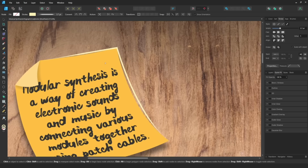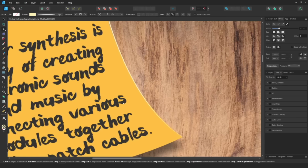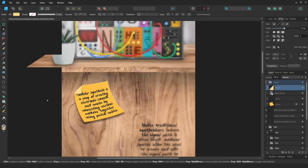Now, obviously, post-its don't exactly have highlights on the edges of them in real life. But again, little tiny details like this add up. If you just keep throwing stuff in like this around your scene, you're probably going to be a lot more pleased with the end result than if you were not to do it.